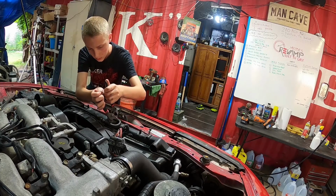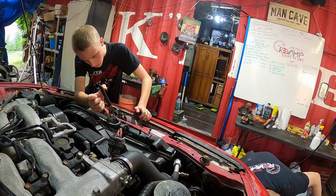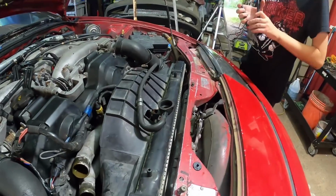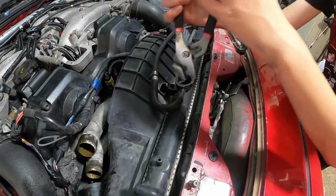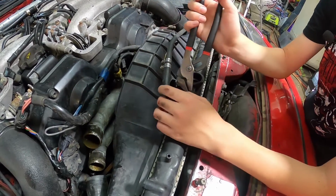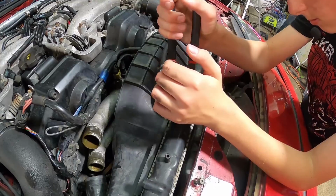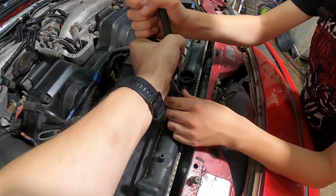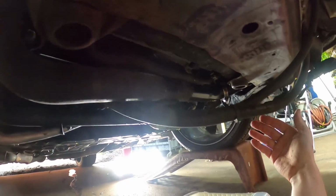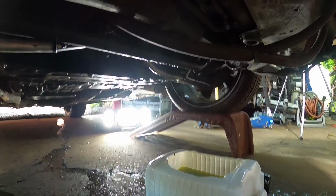All right. Let me pull off this lower radiator hose. You got that? There you go. Yeah, squeeze it. Okay. Squeeze it till it's all the way together, and then move it this way. There you go, just like that. Okay. Hopefully that light's not in our eyes. Lower radiator hose right here. We'll just pop this guy off.